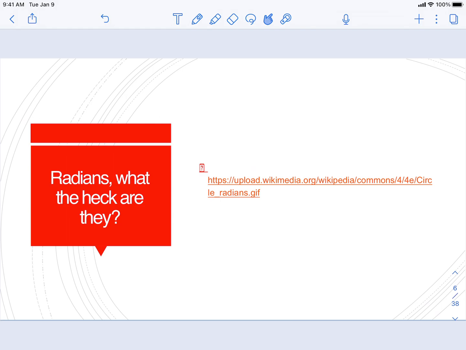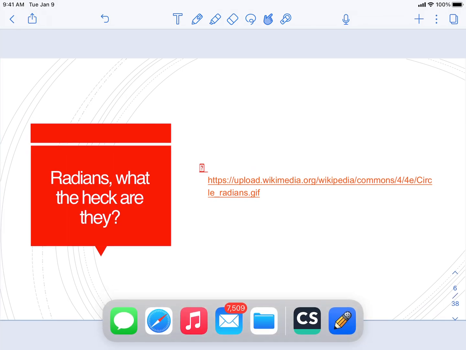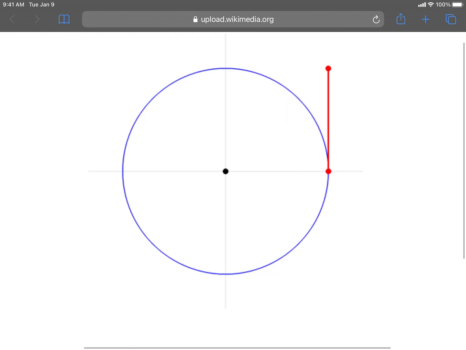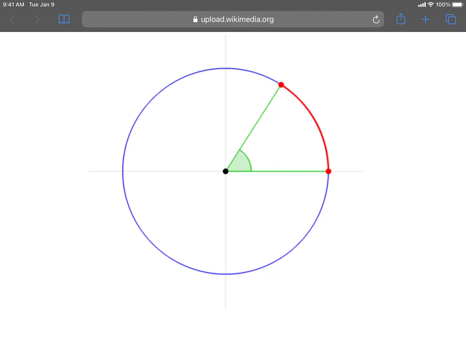In this video, we're going to be looking at converting between radians and degrees. So first off, what exactly is a radian? If we watch this animation, I'll let it go through once and then I'll explain it. This is showing what a radian is. It's a different way of measuring an angle, which is based off of the distance around the outside of the circle that an angle forms.